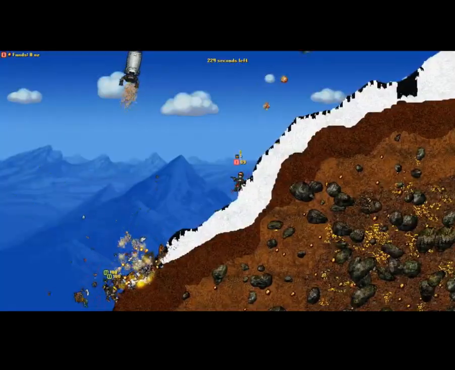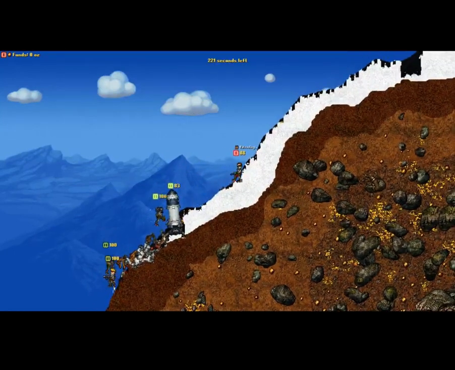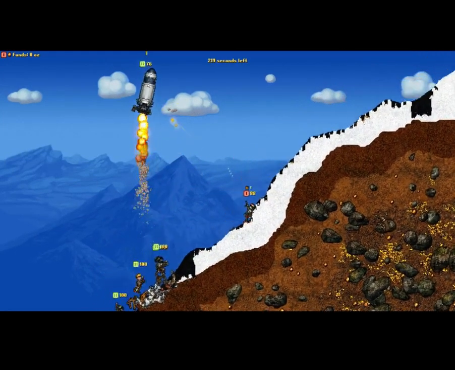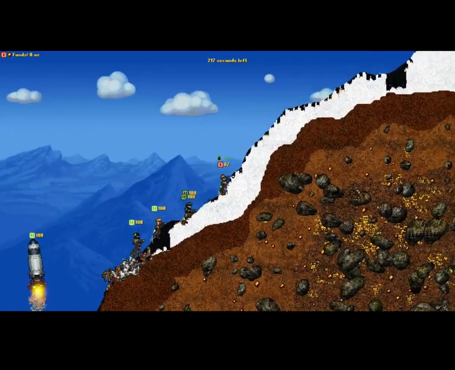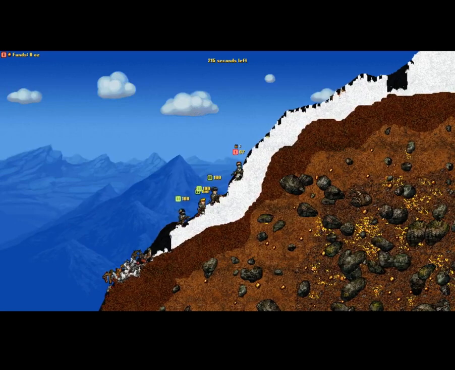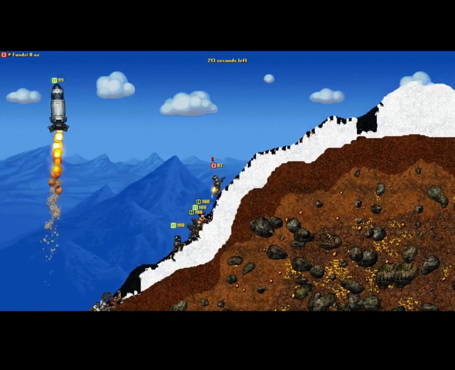Oh, excuse me. Ow. Shrapnel. Take out the ship! Take out the ship! Okay, I missed. There are a lot of enemies, and they all want to kill me. No. I'm sorry, but you can't kill me. Why can I not get up here? Oh my gosh!